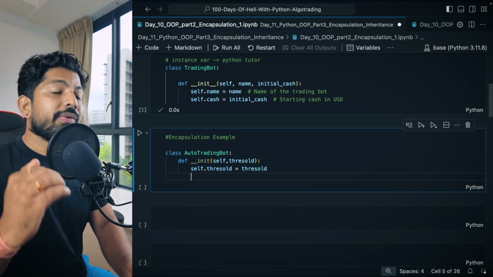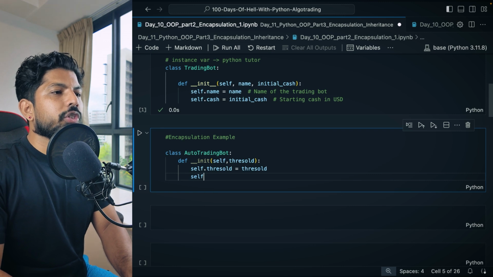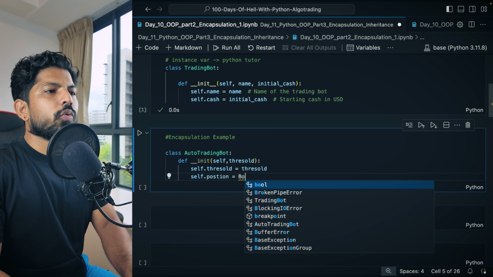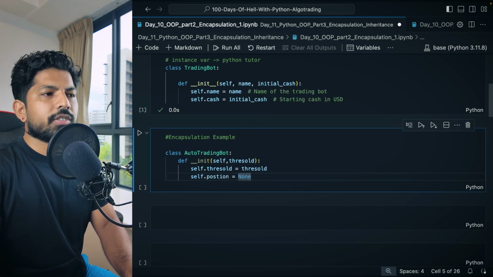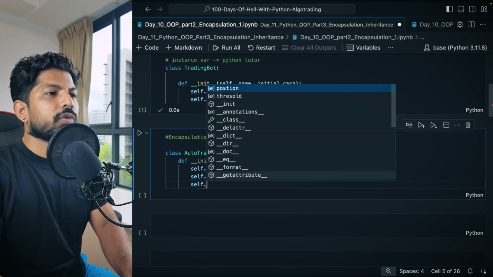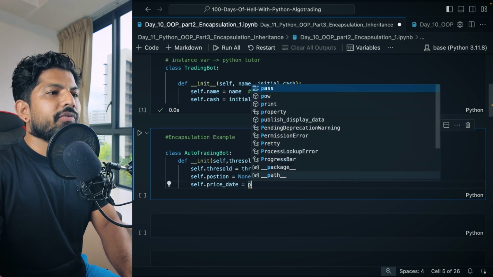Then we will create two more attributes. The first is self.position, and currently that is None. Let's assign the value as None, correct? And the third is an empty list, self.price_data, and let's keep it empty for now.